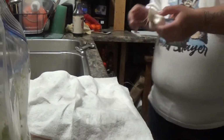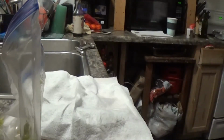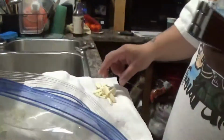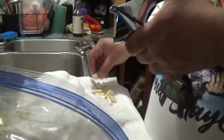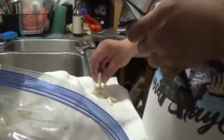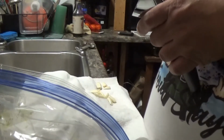Teaspoon of minced garlic. I'm gonna go ahead and break down my own garlic and crush it up. So it says a teaspoon of minced garlic, but like I said, me and the wife, we love garlic, so we're not gonna even weigh or measure that out. We're just gonna put a bunch of garlic there to squish it up. This is the best garlic right here, freshly minced, squeezed. However you want to call it.